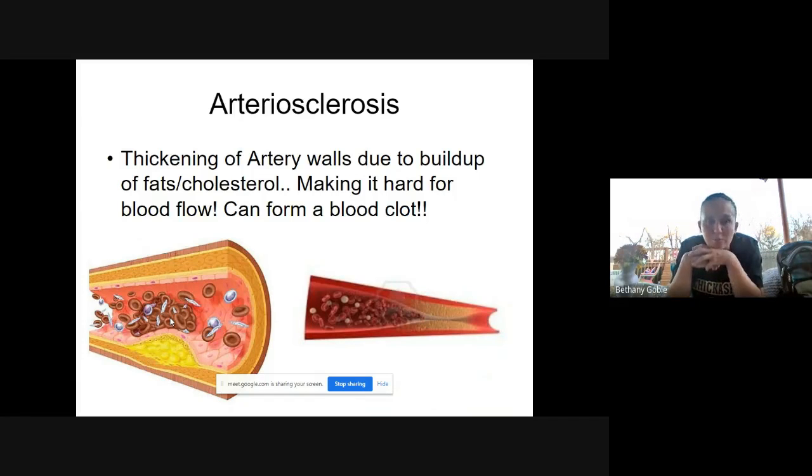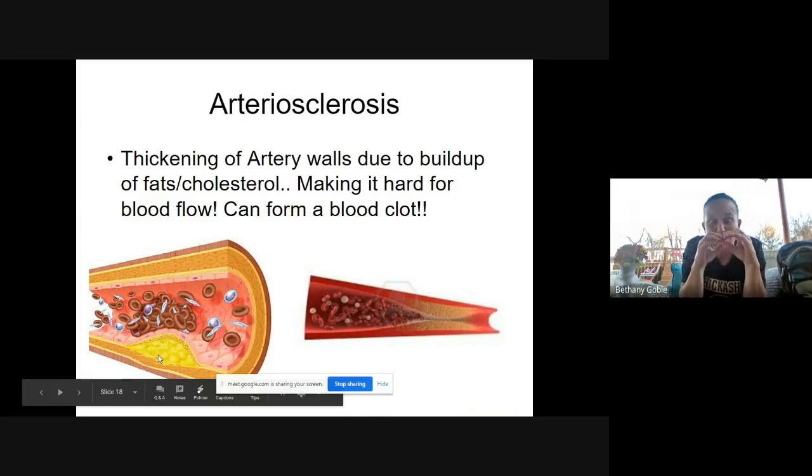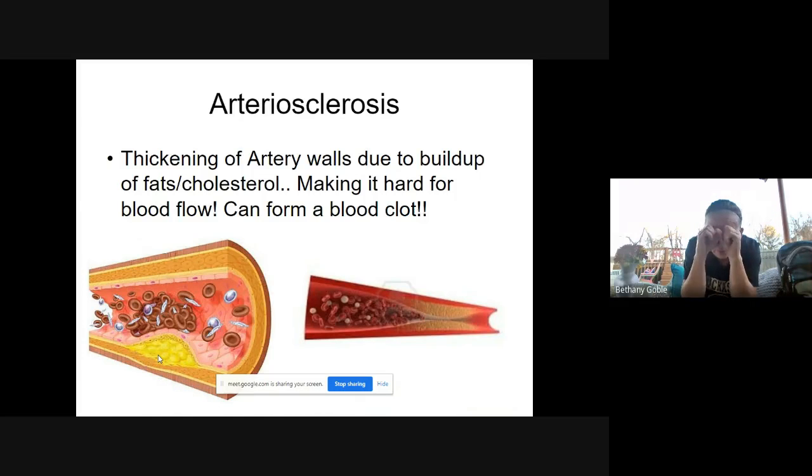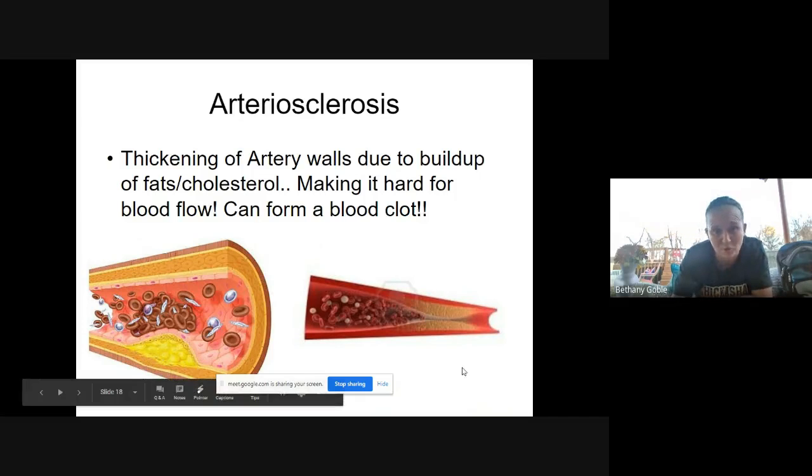Well, what happens is when people don't eat healthy and don't exercise, we get fatty buildup, cholesterol. So all this yellowish stuff is cholesterol and fatty buildup that is now making those blood vessels really, really small. Well, blood still needs to get through that little bitty hole. And your heart says, I can do it, I'll do it, but I've got to work harder. So not only is your heart working harder, but that blood is saying, man, how do you expect me to get through that hole? Before it was nice and thick, but now you're eating unhealthy, you're not exercising, you're making that hole a little bit smaller, as you can see in this picture right here.